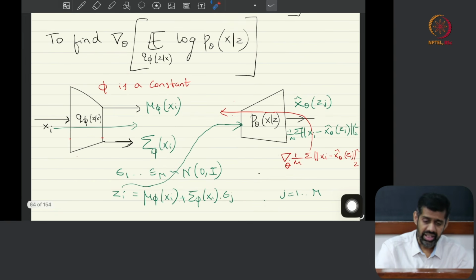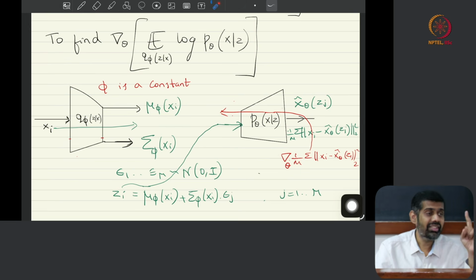It's pretty simple. Take a data point xi, do one forward pass through the encoder, get your mu and sigma, sample multiple epsilons, get multiple z's, and then pass them through the decoder, compute the log likelihood term, then just back propagate that term with respect to theta in the decoder. That's it. You don't have to touch the encoder. You need the encoder to get your embeddings or the latent variables to give as an input to the decoder. Once you do that, just compute the log likelihood at the output and back propagate with respect to theta. That's it. This is one gradient step through the decoder.